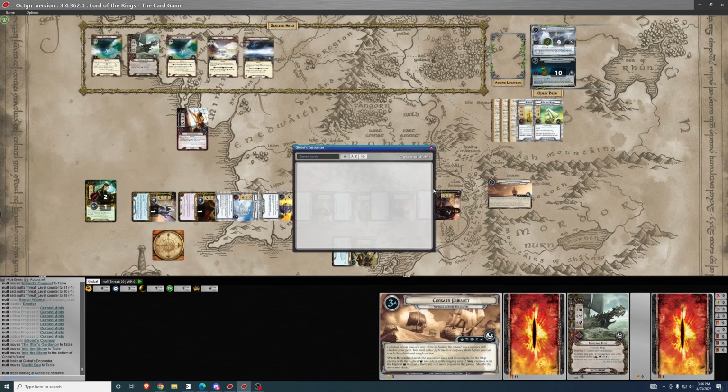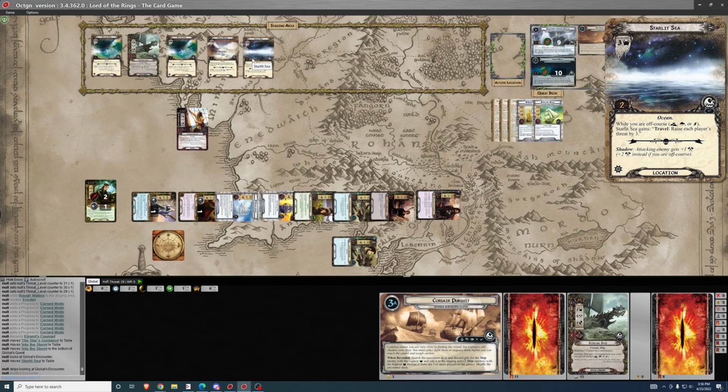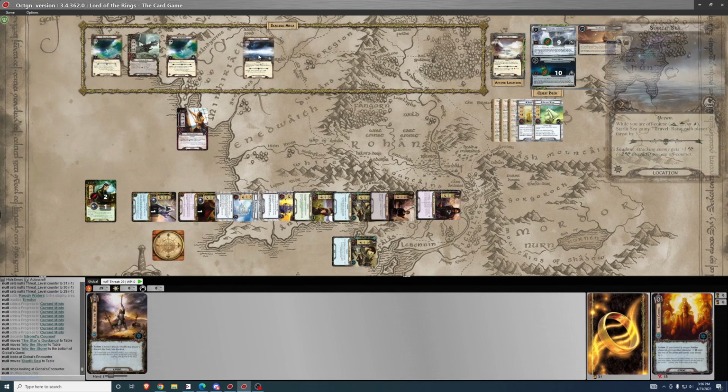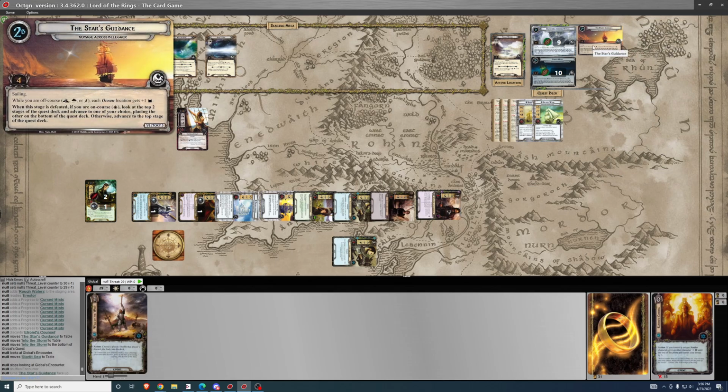Where is it? Oh, there's the Starlit Sea. Okay. And that one just says, while you are off course, it gains, raise each player's threat by 3 to travel. But I'm going to travel to Rough Waters first because it cancels the first wheel symbol found during each sailing test, and that's terrible. So I'll move to Rough Waters, and the other side just needs 4 progress, and while you're off course, each location gets +1 threat.